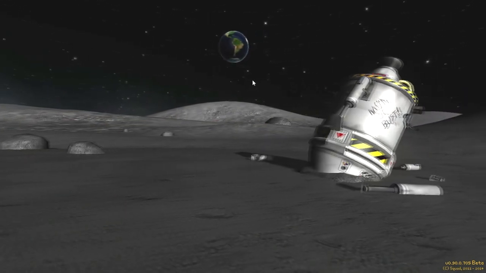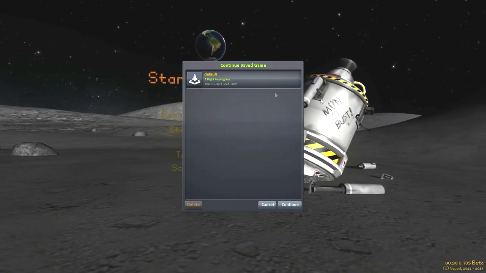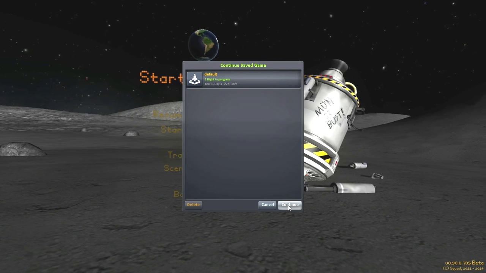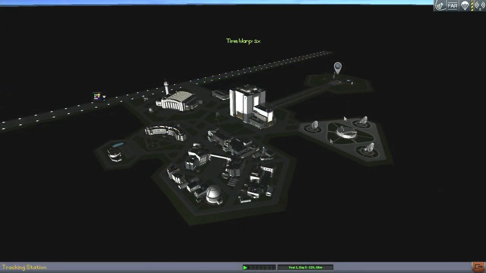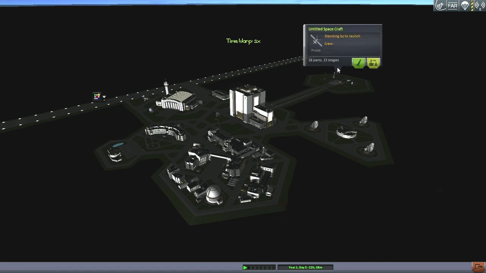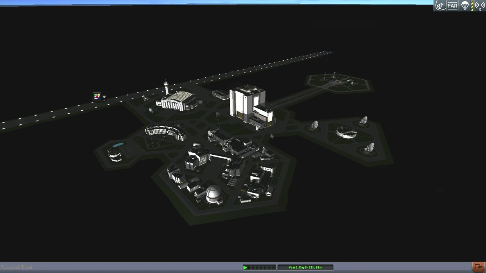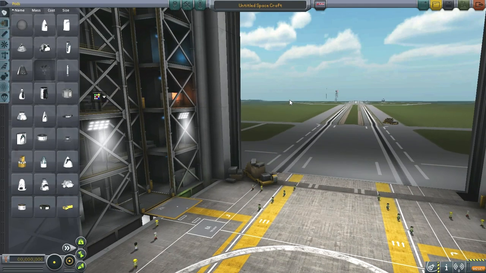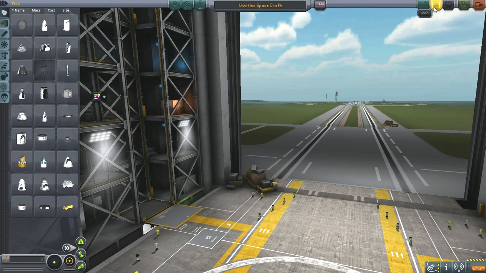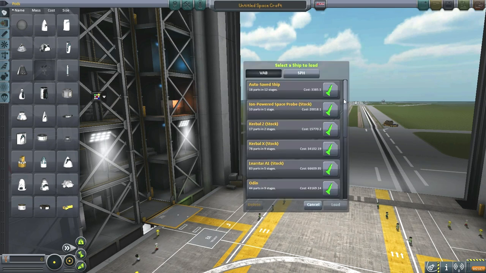So I'm going to hop back into this default one. I don't know what flight we have in progress, but I'll probably get rid of it. Okay, untitled spacecraft. Let's just recover that. Okay, so the goal here is stability. That's what I'm looking for, and I just want to do a test launch quickly. And then I'm going to do a quick career mode check to take a look at the tech tree from Realistic Progression Zero.